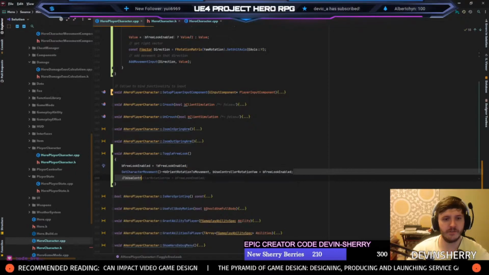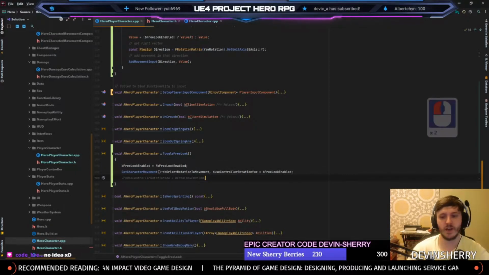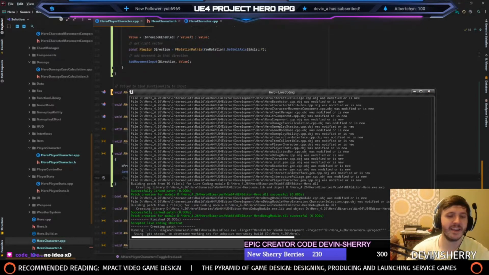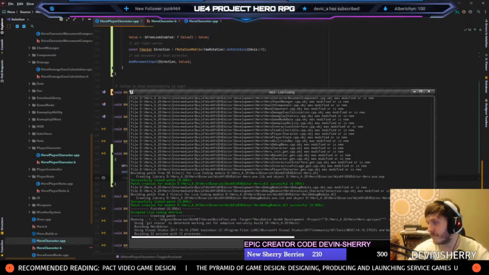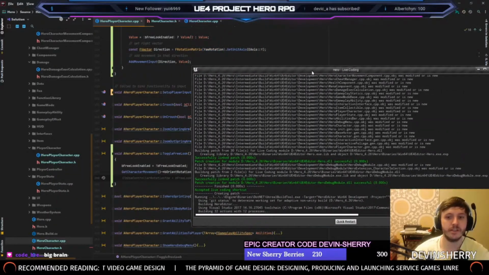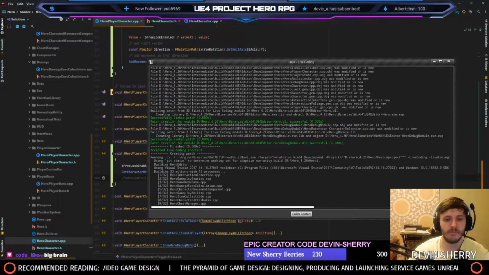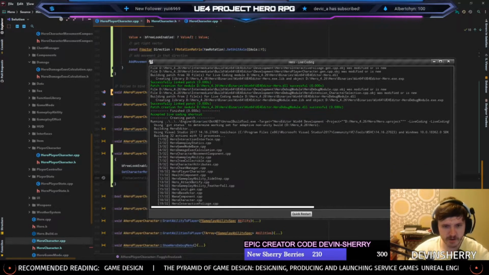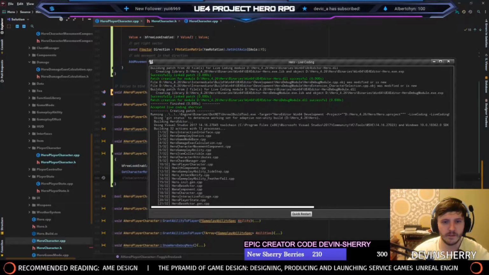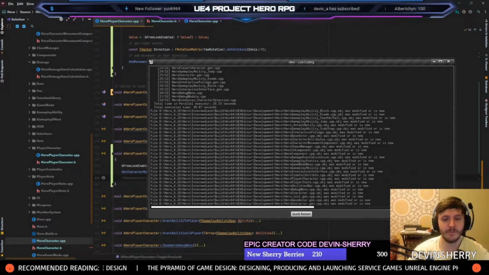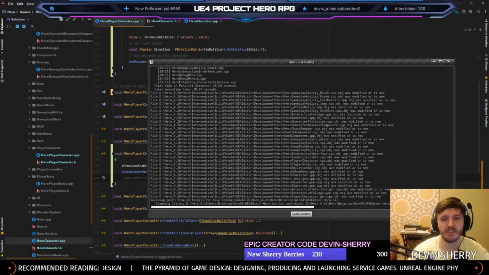I'm kind of curious if all this on one line is fine. Let's try and compile it and see if we get an error. I don't like it being one line because it's kind of confusing to read, but let's see if it even works, because they're technically all booleans. So why not? Let's see if we can compile the hero player character. All right, yeah, compiled. So I guess technically it's true. Yeah, okay, that is a big brain moment.